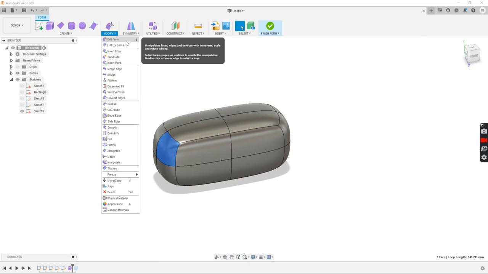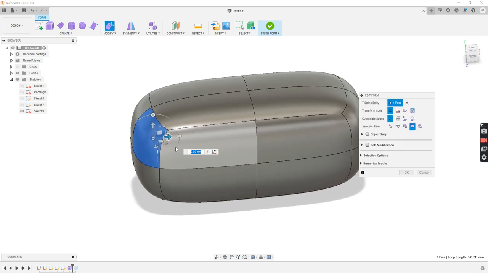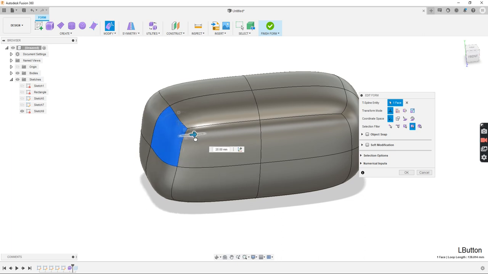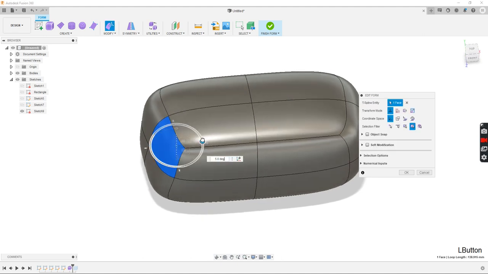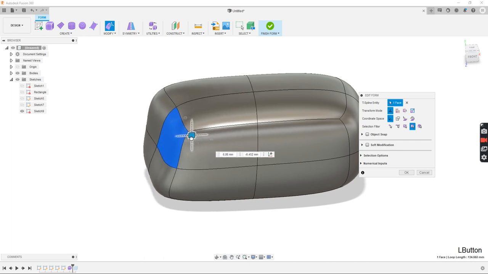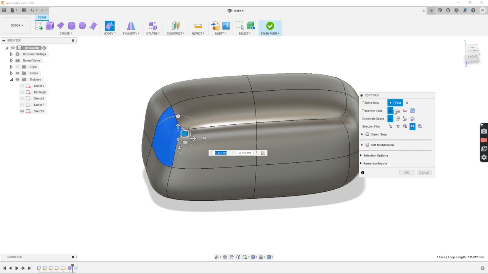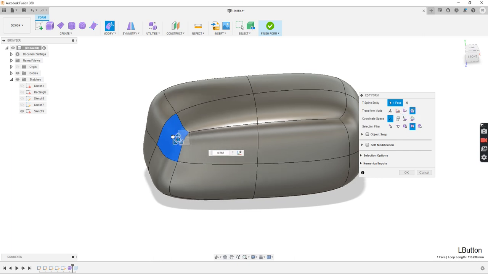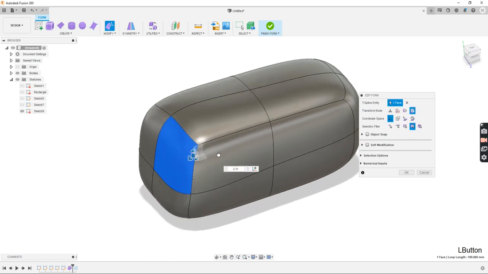The basic one that you should know is Edit Form. If you click on Edit Form, a sort of moving arrows will pop up, and if you drag these arrows, you can see how you can freely modify the shape. Similarly to the movements, you can also have the rotation, so you can rotate the shape as you want. You can also drag this to have free movements on the shape. And here you can select: I want only translation, only rotation, or even scale. So you can scale it up or down. It's rather powerful.